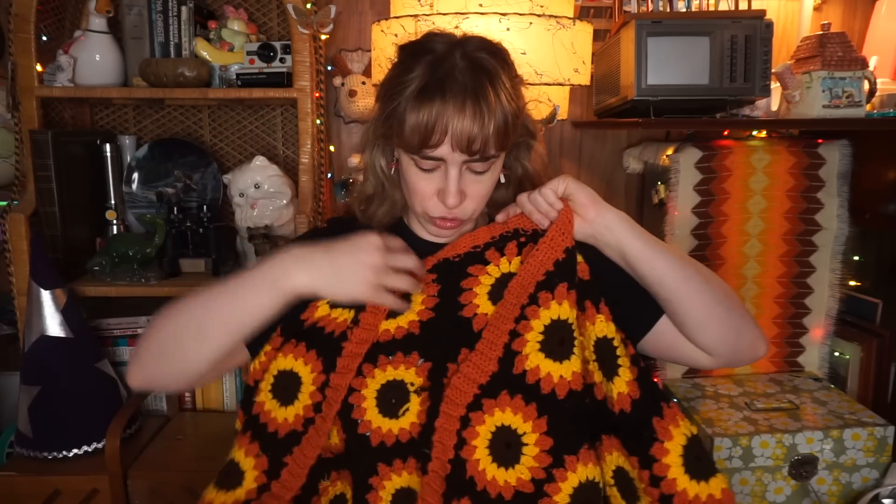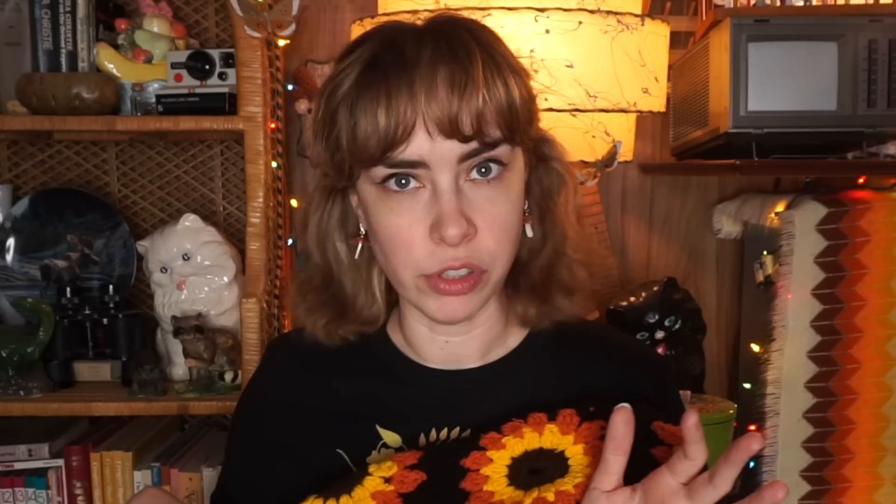I feel like the neck just didn't feel right. I think what I would have done is added an extra row in the back — there's two, two, and then four on the back, so it's like a mirror image, but I didn't give a line for the back for my spine, so it just doesn't sit properly on me. Also, the way I joined them together — I actually crocheted them together, whereas now I use a yarn needle and the mattress stitch, which creates an invisible join that looks so nice and clean.